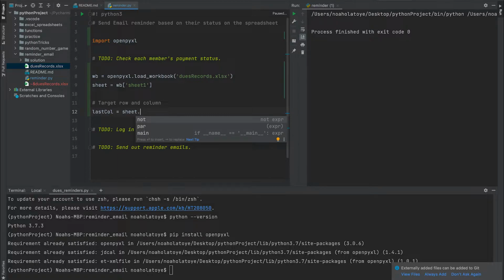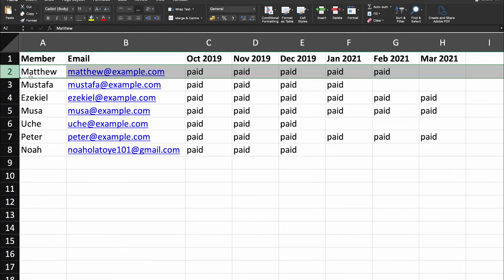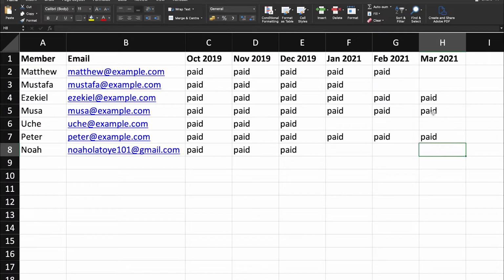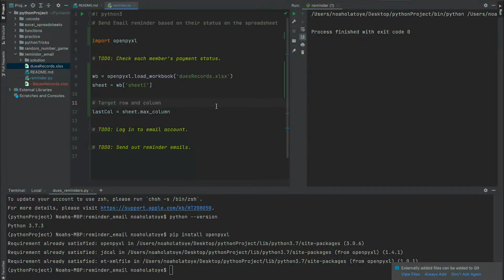That's the last, the highest column. So we just need to say max column. So what we've done right here is to target the last column for the first sheet.